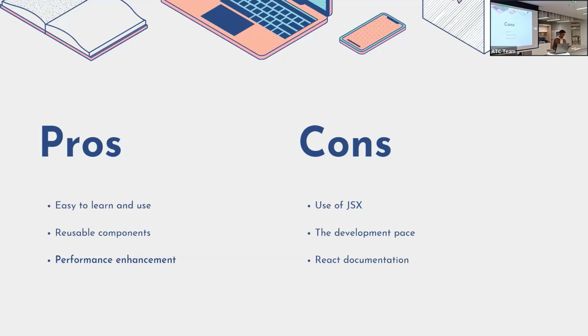The development pace. React is constantly evolving and changing. The pace at which React is developed can be seen as an advantage or a disadvantage, depending on who you are. The developers who see the pace of development as a disadvantage could argue that they have to constantly relearn how React works, and this could be difficult to keep up with. React's documentation. This con is tied to the problem people have with the pace of React's development. As a result of rapid development, educational documentation and resources can be sparse in covering the latest updates and changes to React.